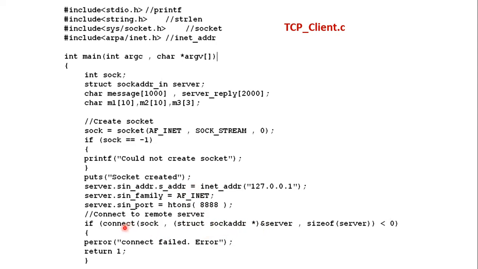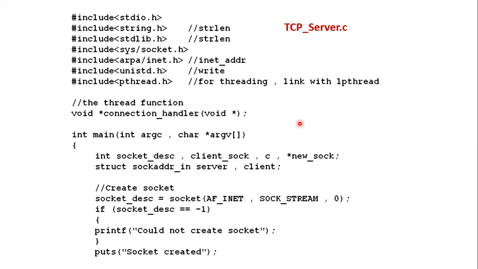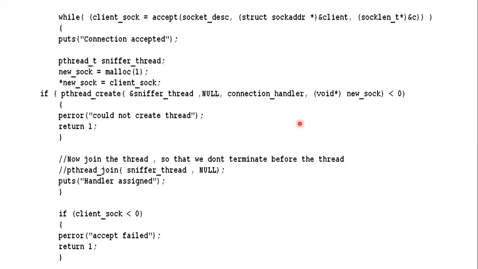That connection request has to first be collected by the server, and it has to be accepted by the server. So when it goes to the accept function, the same structure will be collected in this variable. I hope you are getting my point.